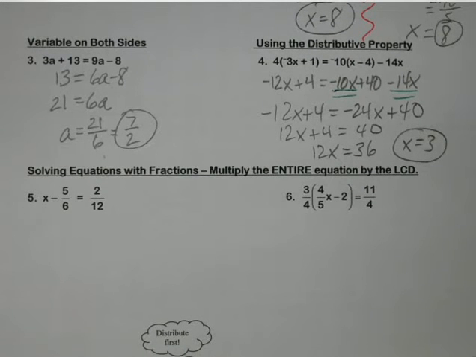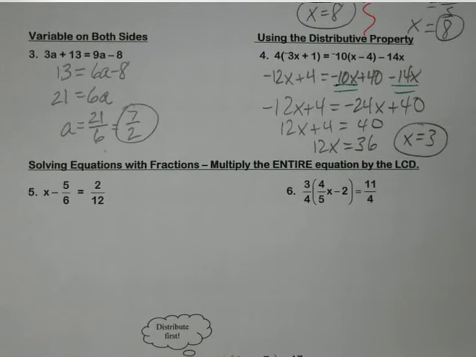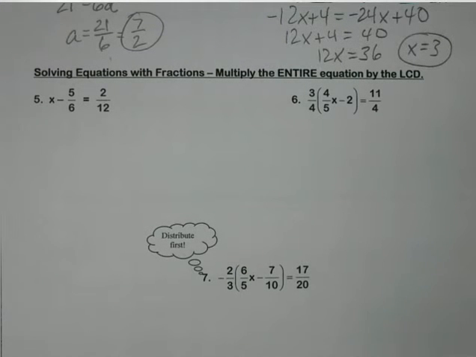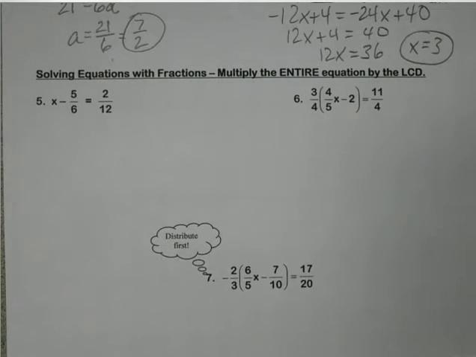Okay. Now again, when we get down here to the fractions, this gets a little more interesting for a lot of you. Even though we've got on here, okay, multiply the entire equation by the LCD. Now hopefully you know what the LCD is. It is not the fancy screen that you have on your iPhone. No, least common denominator. What's the smallest number that we can multiply through by to get rid of all of the fractions? Hopefully you're pretty decent with this. If you're calculator dependent, this could be a little trickier, so kind of watch and hopefully learn here.